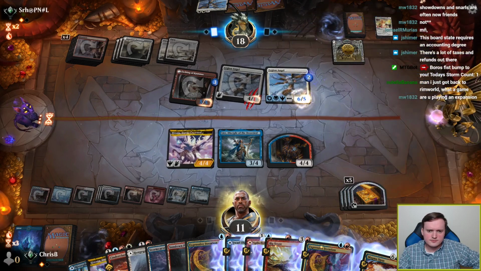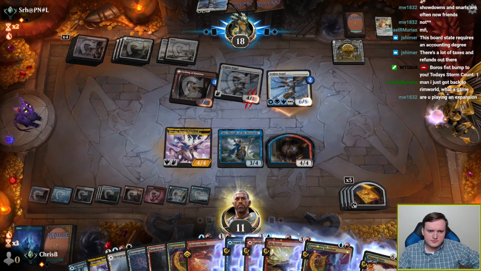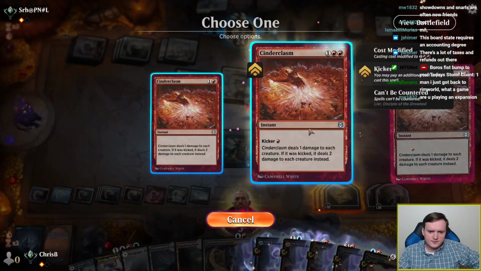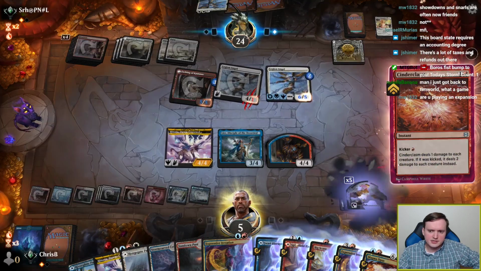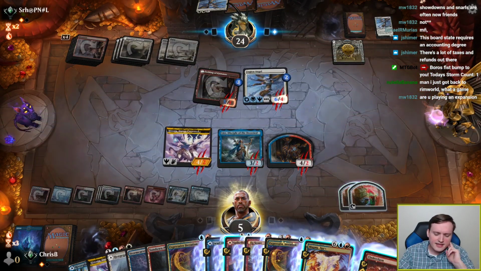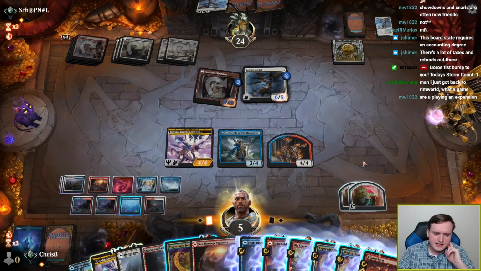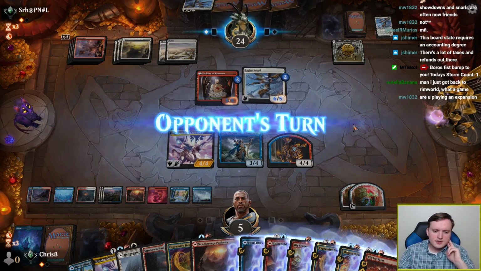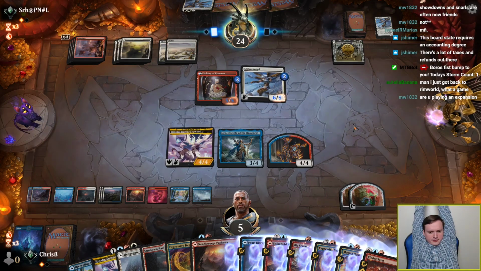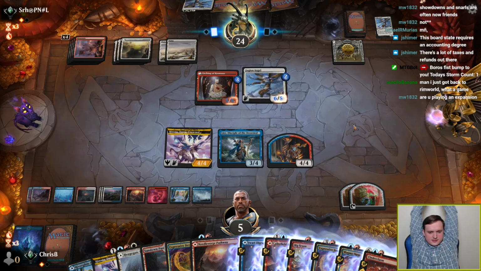Alright. Down to 5. Let's go ahead and kill that other Legion Angel with the Cinderclasm. Would have liked to have had 3 extra mana, but we accept the errors that we make. Alright. Well, that was a counterproductive turn, so let's just sit here and uncounterproductive the turn.